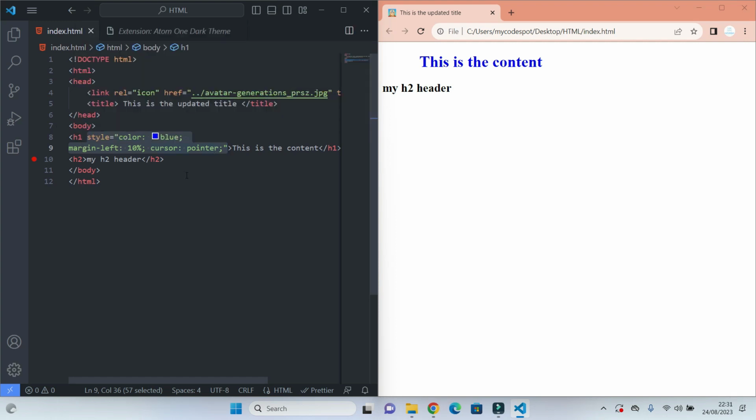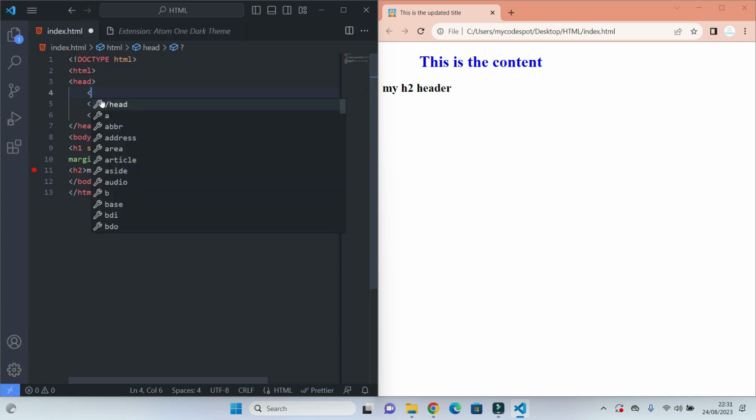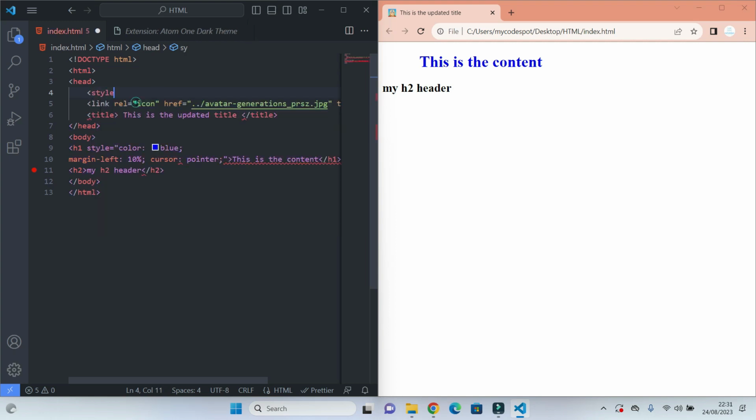So the other one is the internal style sheet. To do an internal style sheet, you come to the header right here, and within the header tag you create a tag called style. The name of the tag is style.